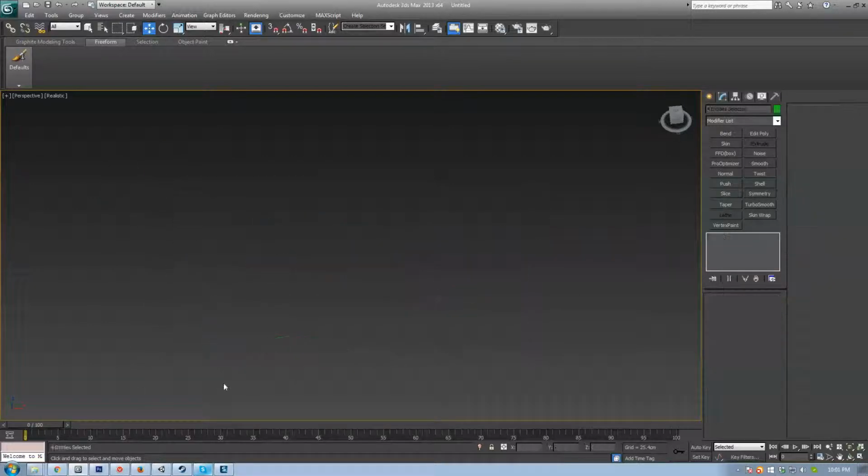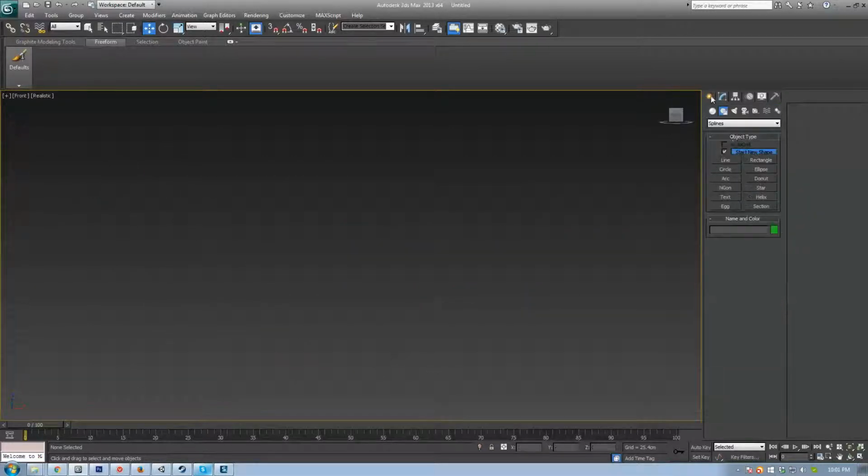So let's get rid of this. Let's go to front viewport. Let's get ourselves a spline again. Let's make ourselves, whatever, this thing here. The last thing we can do is we can lathe objects as well. So much like making a baseball bat or working on clay pottery on a wheel, we can take a simple object and just spin it around an axis and make it 3D.